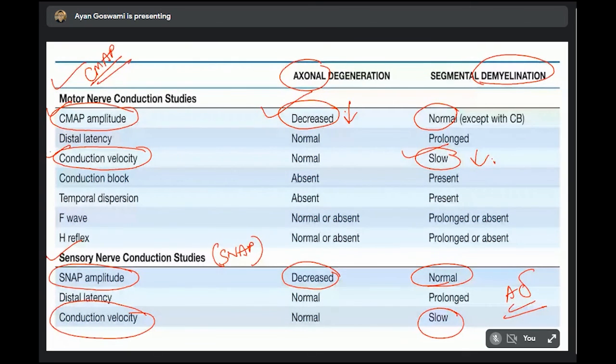But actually, if we had the nerve conduction study machine, we could perform it here at the department, but as we do not have it right now, we are unable to show you how to perform this. But I suggest you watch some YouTube videos on this test, nerve conduction study, so that your concept is 100% clear. Okay, so with this I'll be ending today's class.